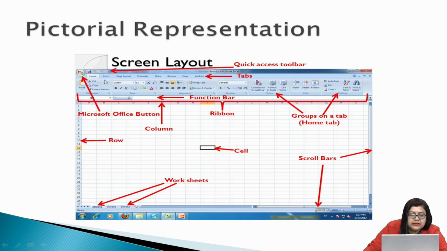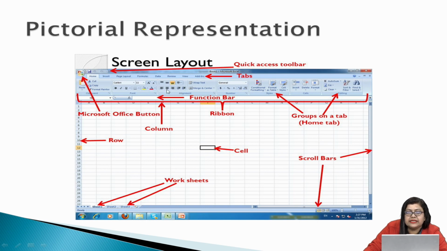In the Home tab you can see the clipboard options available, where you can use different options like cut, copy, paste, and format. Over here you can even change the font style with the help of different stylings. By default it's Calibri and the font size is 11. You can change the style to Times New Roman, and the size can be increased or decreased. If you want to increase the size, the A plus command is used, and A minus is for decreasing the size of your fonts or characters. Here are bold, italics, underline. If table borders are to be selected, you can use the cell option. Font color can be changed with the help of this option.